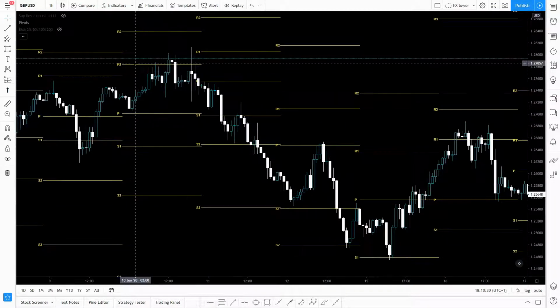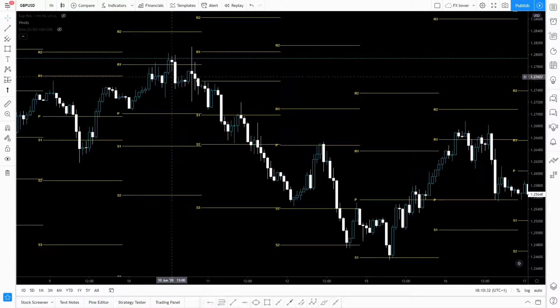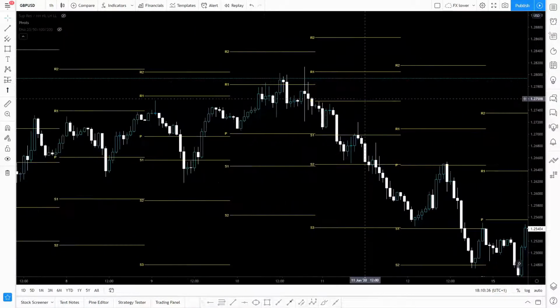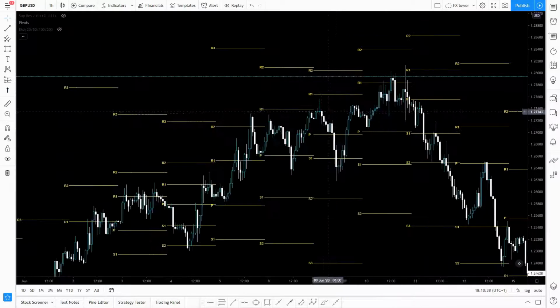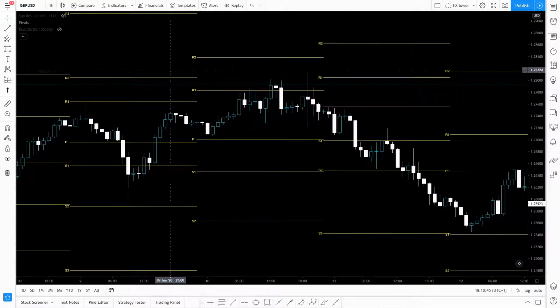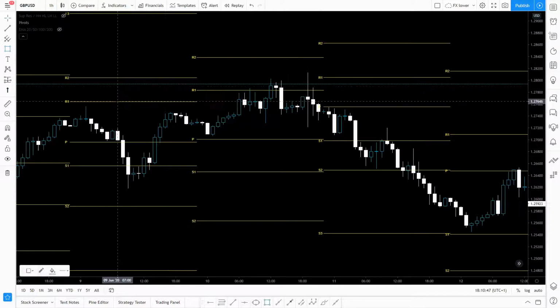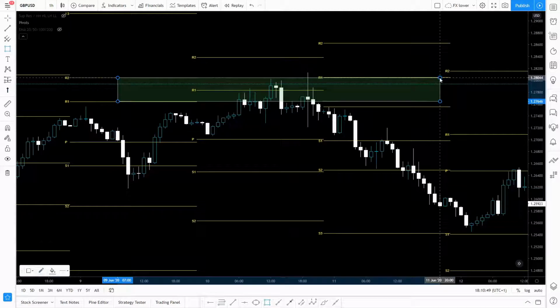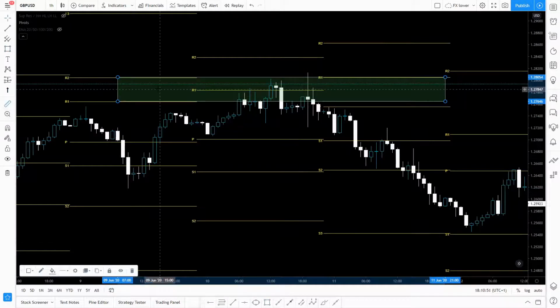So there's R1 down to S1. So it's come up. Let me mark a zone. That's the pivot. We've got R1, R1. So this is a zone right here, right? Last 3 days. Let's just put that down as a zone. Pretty big zone. Don't like that size. 40 pips deep. Cool. So yeah, okay, anyways.